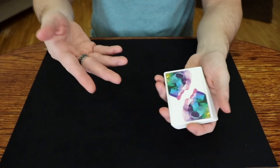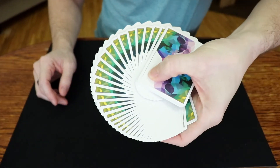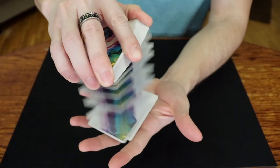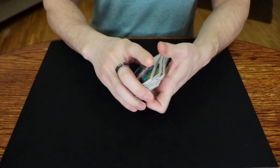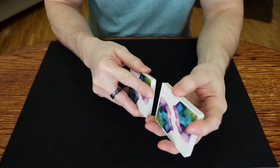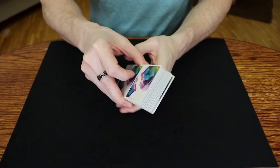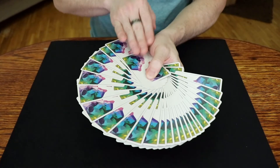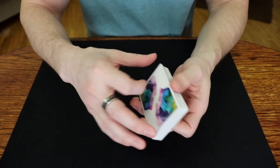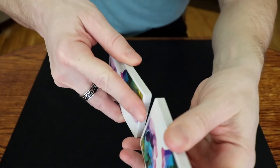But how do the cards handle? Well, I'm sure they handle great, just like any deck printed by the USPCC. Here is a thumb fan straight out of the box, and you can see it looks rather nice — nice and smooth. They feel fine, just like I would expect. Let's check out the faro. Oh yeah, nice and easy. Should make for a beautiful giant fan. Now that's really nice — look at this, it's just beautiful. Also, I could tell these cards are made with a modern cut instead of a traditional cut, because out of the box they so easily faro in this direction from top to bottom.